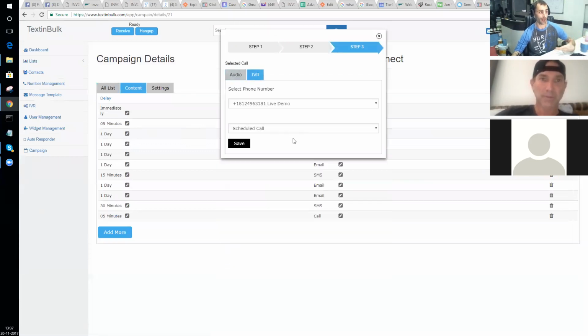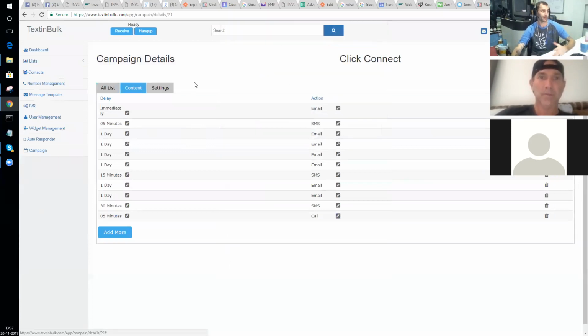Actually, if you want to send out a live phone call where the user gets a phone call and then they press 1 and they're instantly connected with you. And that's what my dad does for his lead ads. Whenever somebody comes in to his lead form, they're put on his actual campaign, and his campaign literally just instantly calls them and connects them so that he can talk to them.